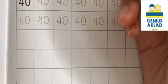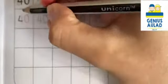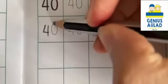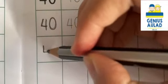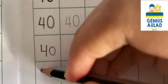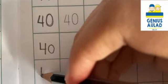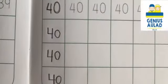First, you must do number 40. Up, go down, go straight, and up, go down again, and make circle again. Up, go down, go straight, from up, go down, make a circle, up, go down, go straight, up, go down, make a circle. Last, this is number 40.